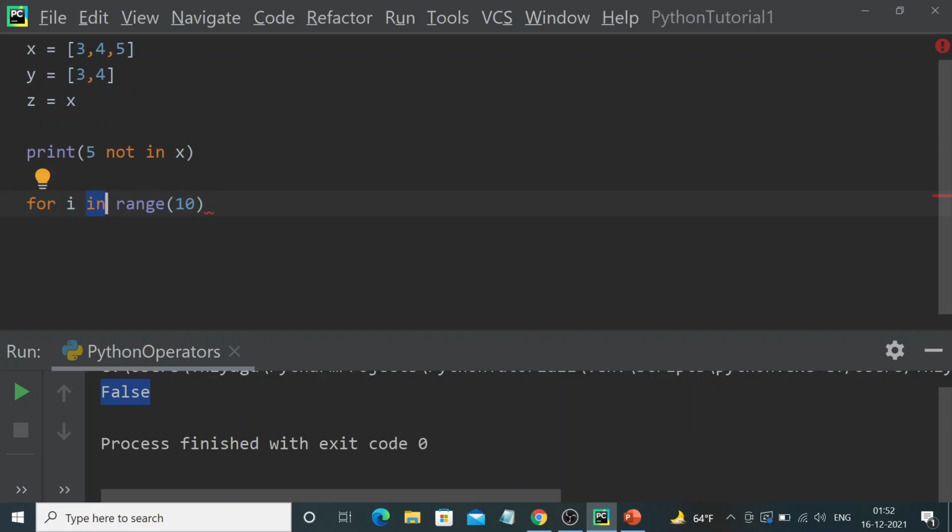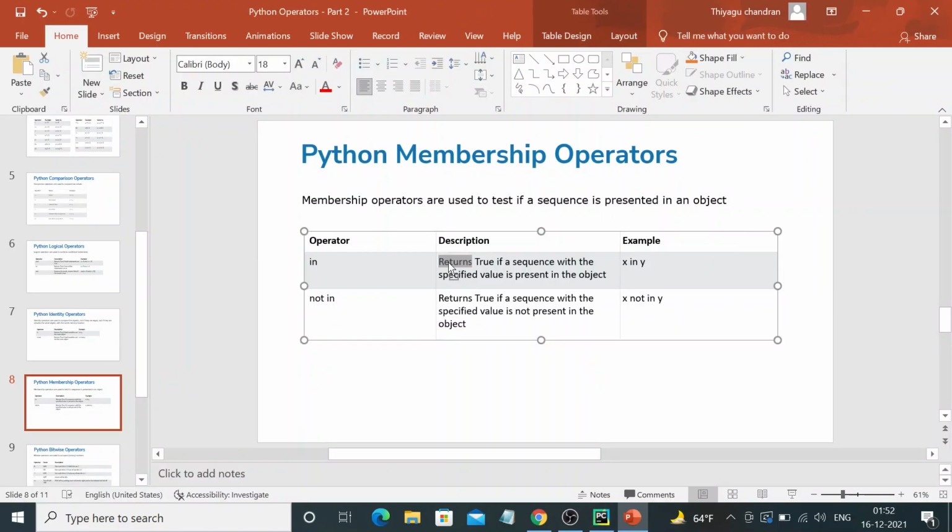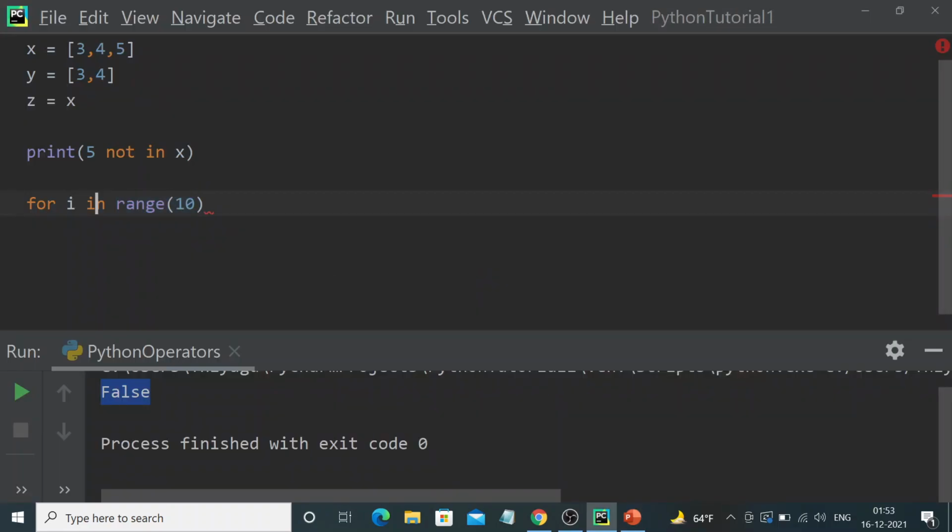Switching back to the definition: it returns true if a sequence with the specified value is present in the object. Here I will use the in operator to iterate each and every element in the range up to 10. This is where you will widely use the in operator. I just wanted to show this as an example, but for now do not worry about it much.